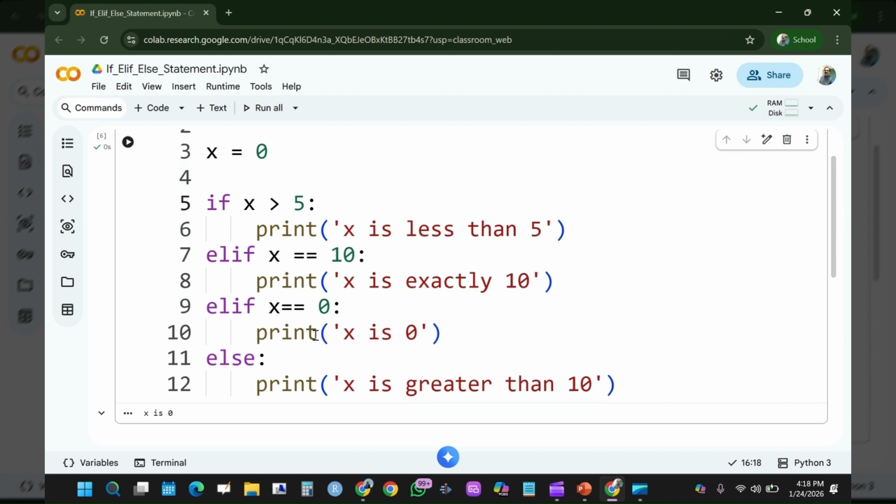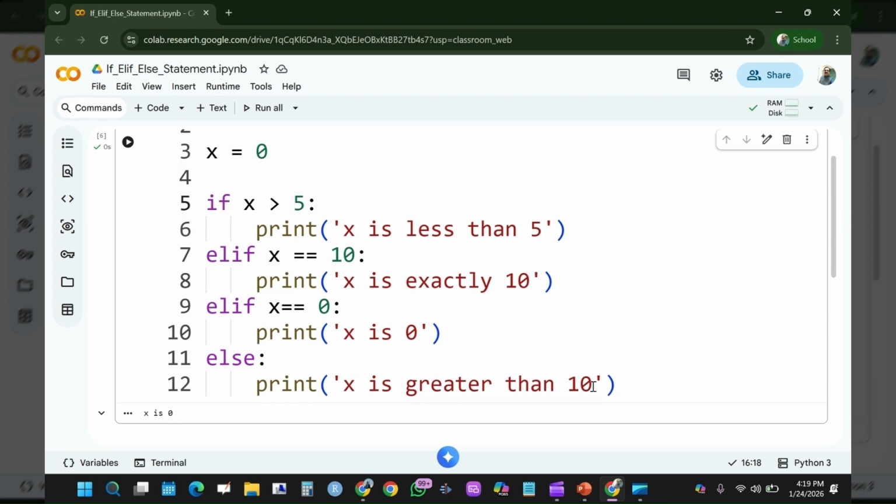It says x is equal to 0 because the first condition is false, the second condition is false, and the third condition is correct. This is how the first condition which is correct will be executed. That particular block is executed. If all are false, as I told you before, the else part will be executed. So this is the learning from this particular video.